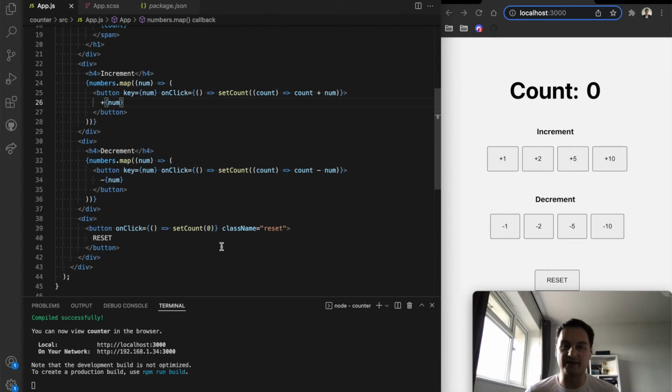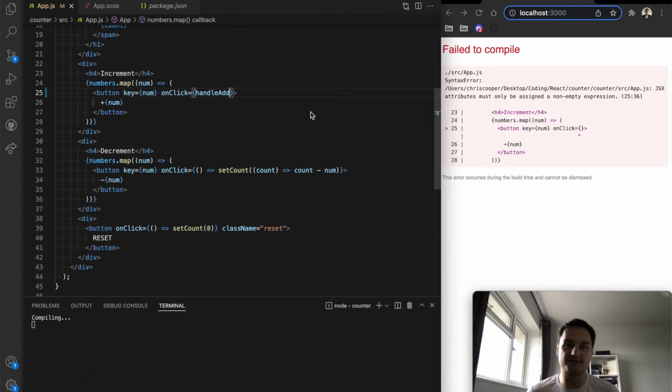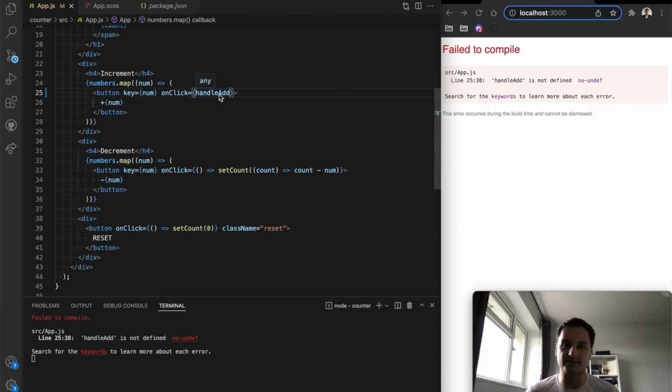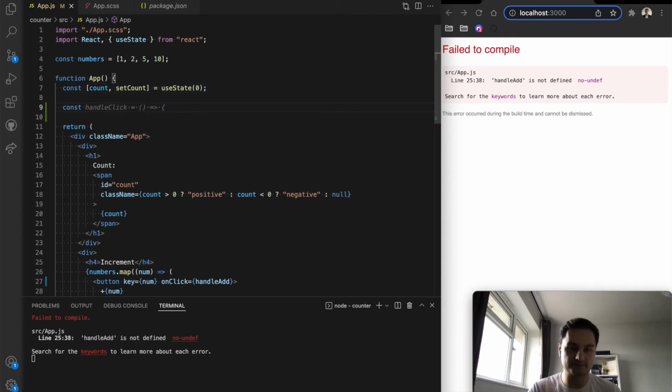So that's all that it's really doing. It's quite simple. And then you can see on the click of the reset button, all we're doing is setting count back to 0. And then the class names are just how we style that over here. So super simple. As I said, I'll show you now how to create this as a helper function. As I've been working more with React, you kind of want to extract all of the JavaScript logic from the JSX that you can. So onClick, we'll just fire this handleAdd function, and we don't need to call it there and then, but const handleAdd, like so.